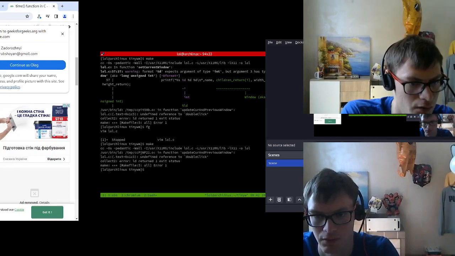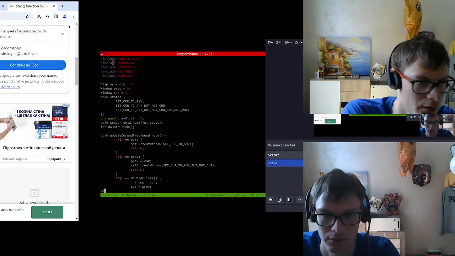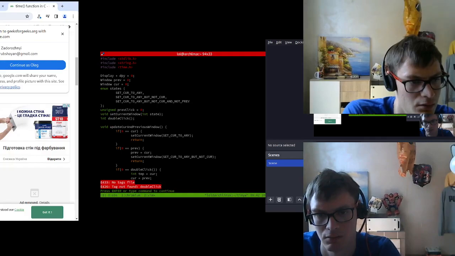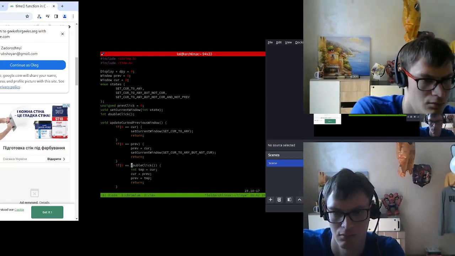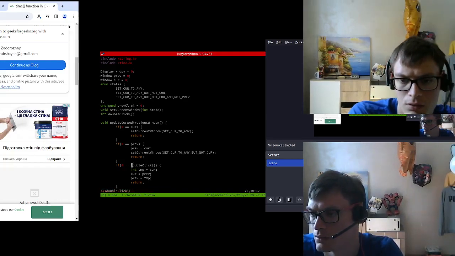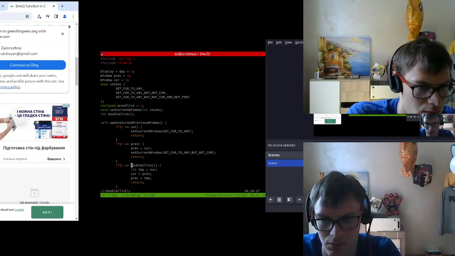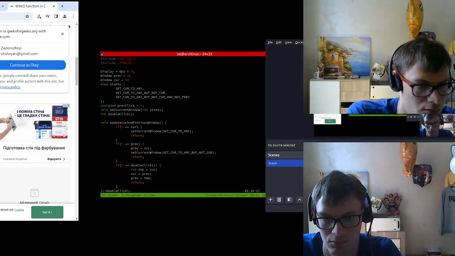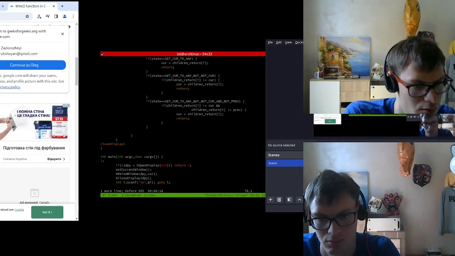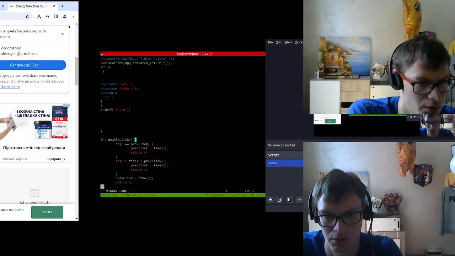In function, undefined reference, double click. Why undefined if it's actually defined? I remember I was doing it. No, guys, I actually deleted it accidentally. I'll come back to it. Yep, here it is.